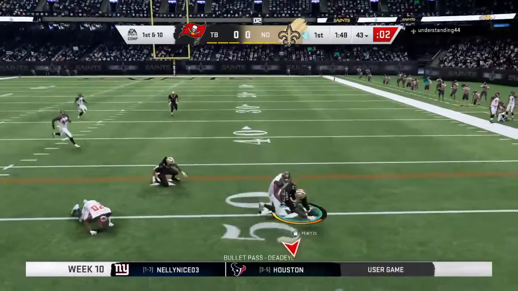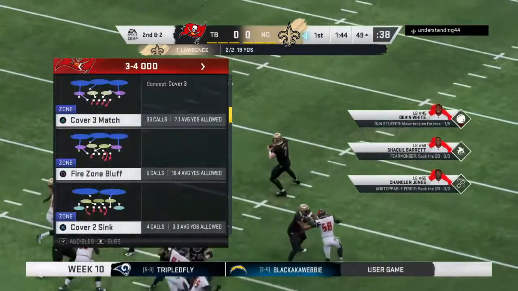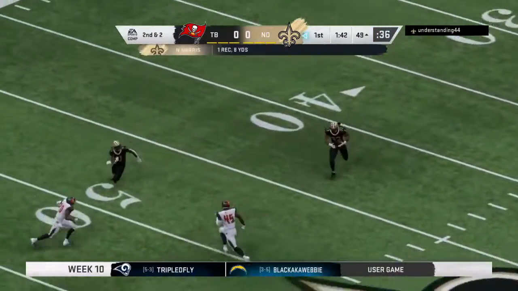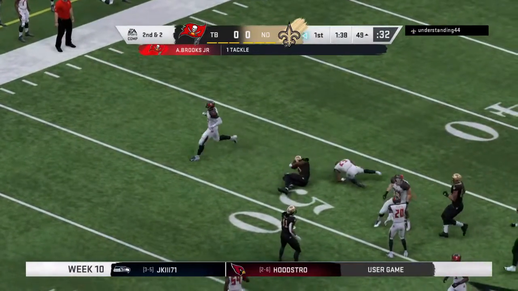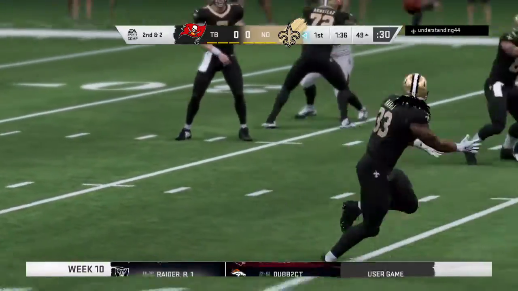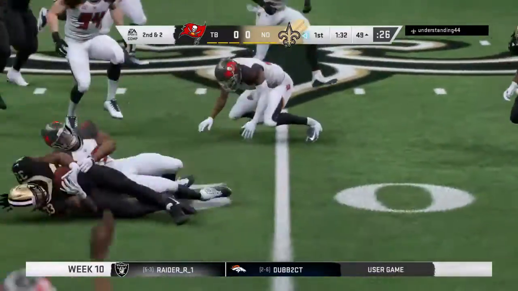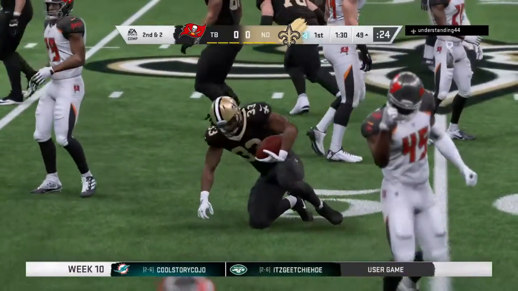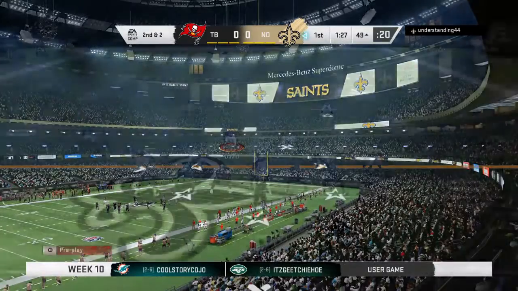On 1st and 10, Lawrence. It's brought in by Harris. And the result here, a pickup of 8. Leaves him with 2 to go on 2nd down. Well, from their point of view, this game could not be starting out much better, could it? Force a punt on defense, and now they're moving it crisply on offense. Crisply, I like that. Yeah, moving it very, very well. Looks like the defense on their heels a little bit. You put a score in here, long way to go, but you're right, that's a heck of a start.